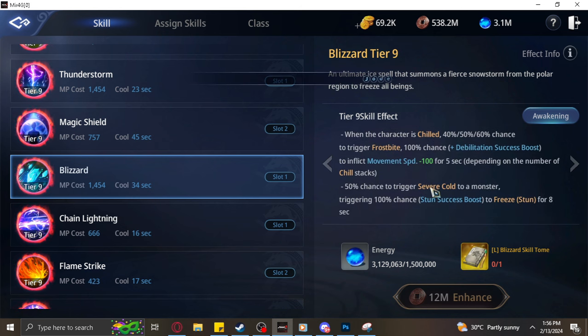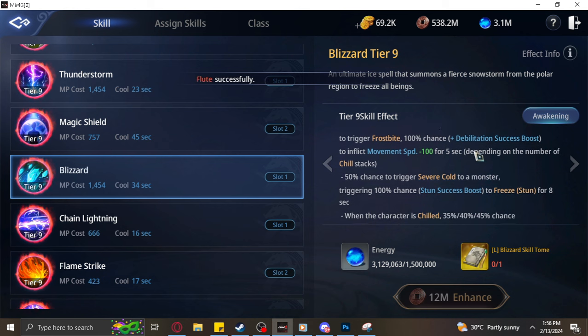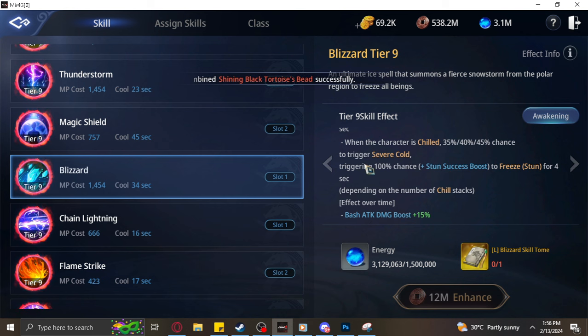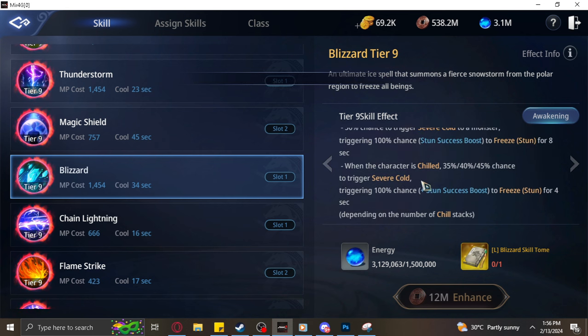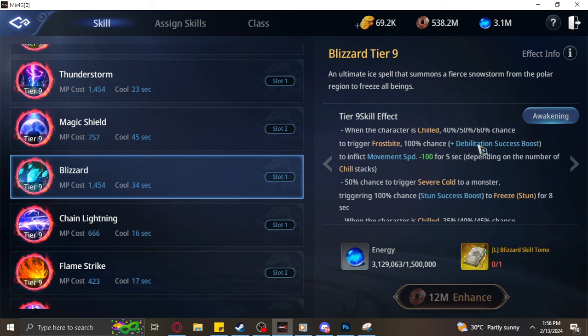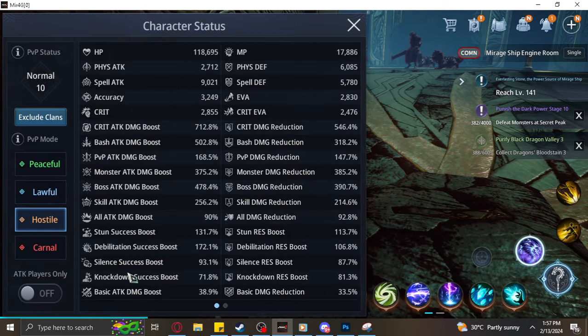Debuff sack, then stun sack. So debuff sack is for increasing chill, then 35 to 40% chance of stun depending on chill stacks. So let's say you have three stacks when you use Blizzard, then you'll have 45% plus your stun success boost.